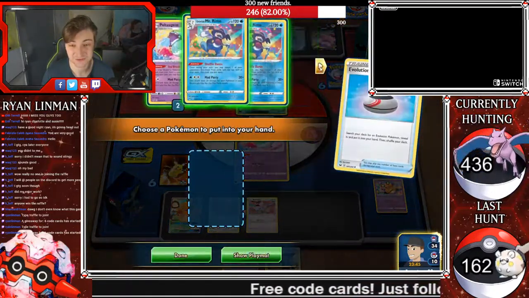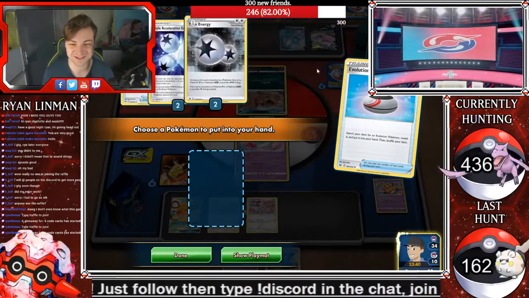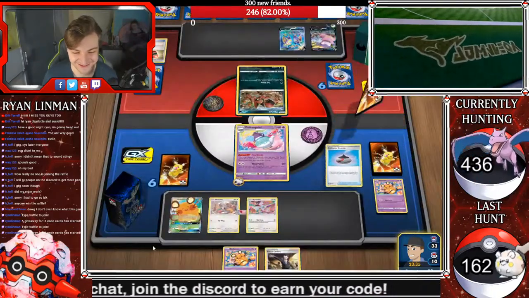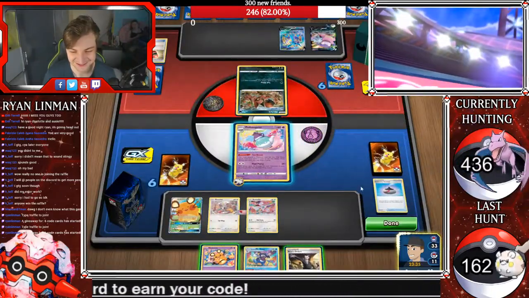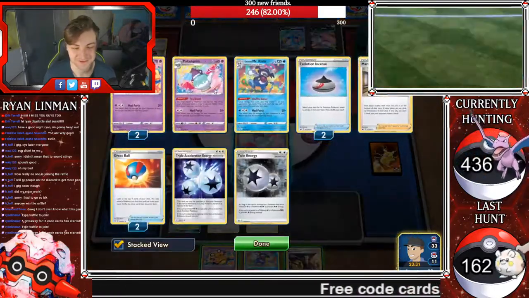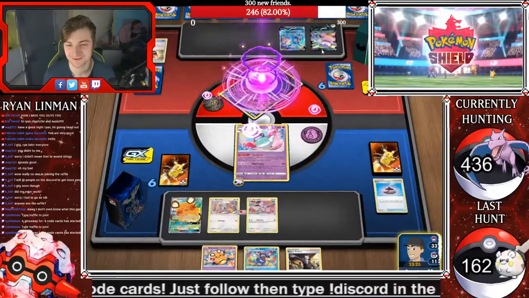Okay. We'll go for the... Oh my gosh. Are you kidding me? All of my Chinchino are prized? No. Dude, that hurts. Not my Chinchinos. One, two, three, four. That's 80 damage. Yeah, we'll take the knockout with the Mad Party right now.